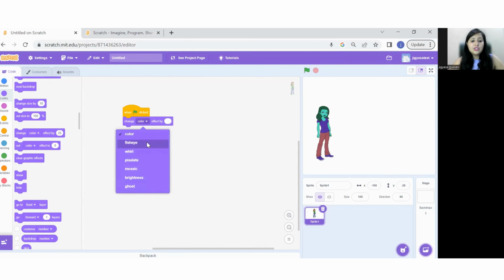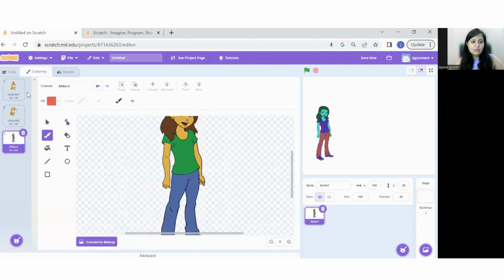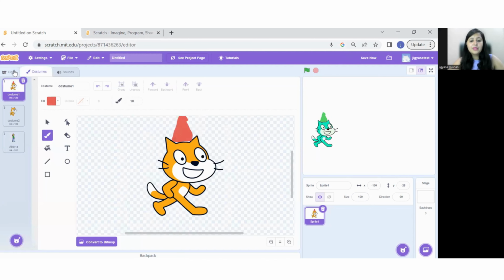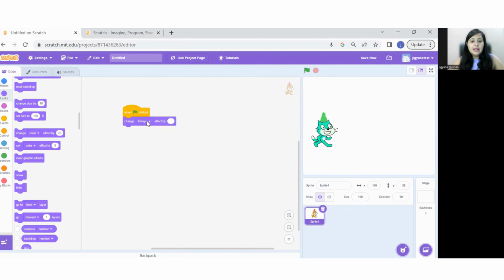Now if you want to change to the fish eye, just see. Let's first change the costume to understand in a better way. Now see, fish eye, let me give it 25% effect. So you see, this is what fish eye is called. Now let's check the other one, whirl. What does whirl do? You see, if I increase it, the effect increases, right?